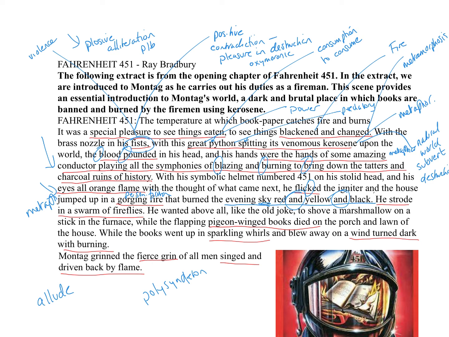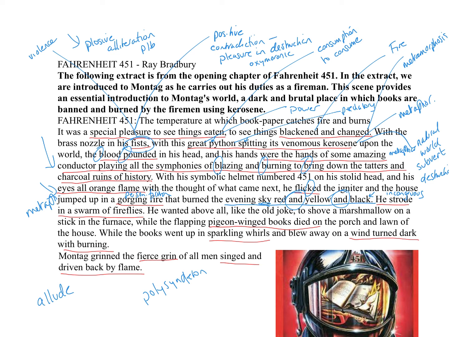You can possibly comment on the idea of black being incongruous, right? If something is incongruous, it's not quite fitting. You know, evening skies, sunset should be red and yellow, yes. Black, no. Okay, so this is again taking a natural idea and distorting it.